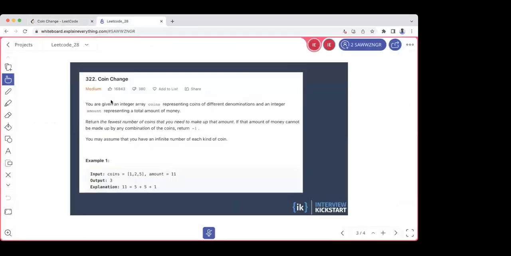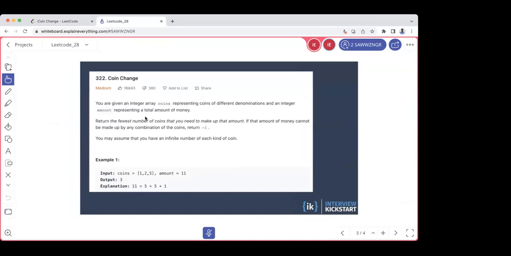Basically we are given an array of integers, and this array represents coins of different values, and then we have an integer amount that represents the total amount of money.